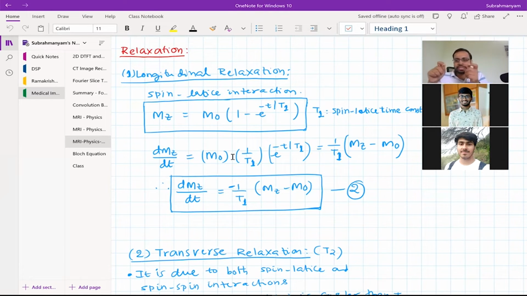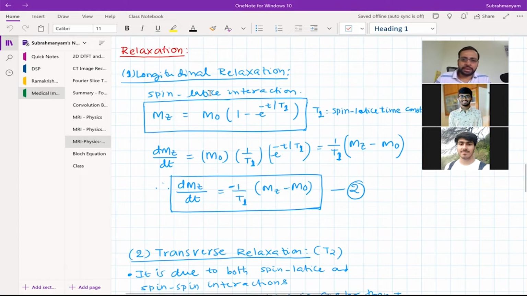In the lattice, for example, you might have a hydrogen molecule. Between hydrogen and hydrogen, these interactions of interchange of energies would be happening. From there the energy transactions would happen, so they refer to it as spin lattice interactions. That is the major reason. We are not going into much detail about the spin lattice, the chemistry part of it, but that's what essentially contributes to it.